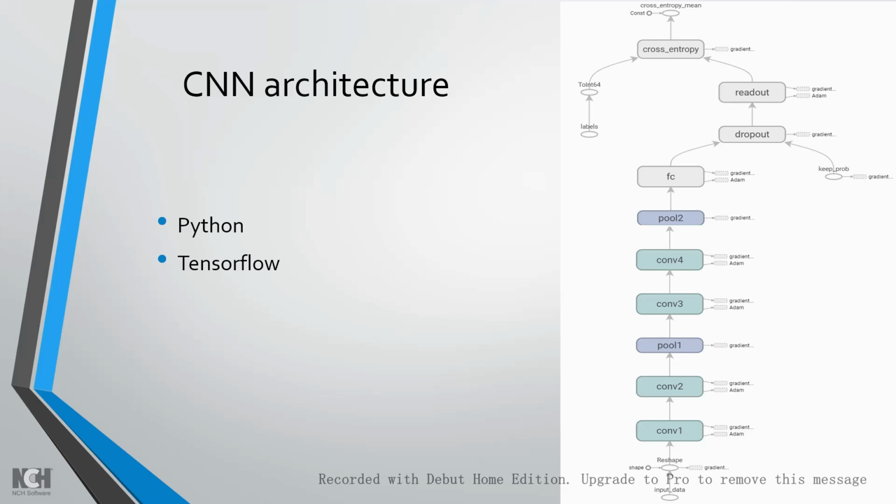The architecture of the convolutional neural network is shown in this figure. First, the inputs are fed to two convolutional layers. The convolutional layers use the Adam optimizer to optimize the gradient descent. Then the output of the convolutional layers is fed to a max pooling layer. The max pooling layer downsamples the features. Then there are two more convolutional layers and another max pooling layer. And then there is a fully connected layer, a dropout layer, and at last a readout layer.